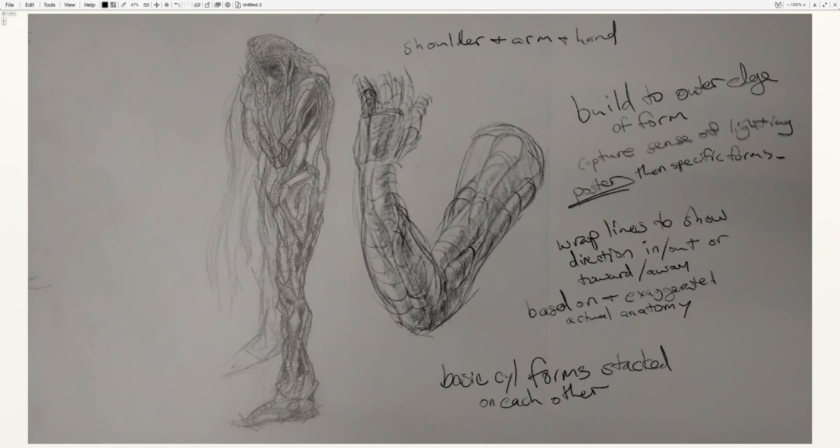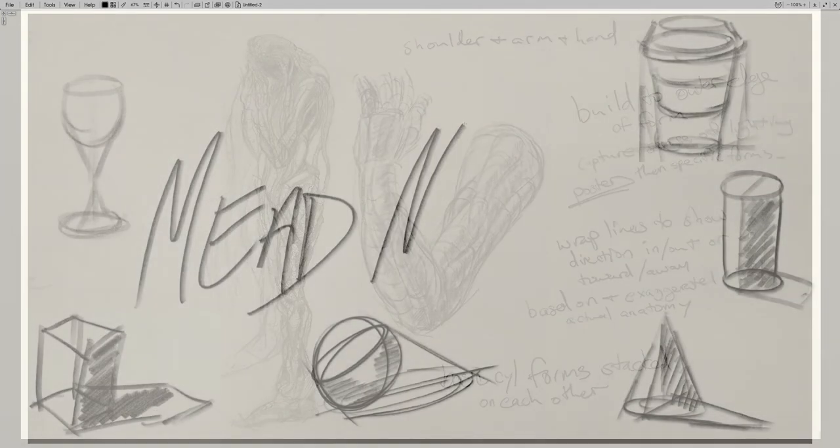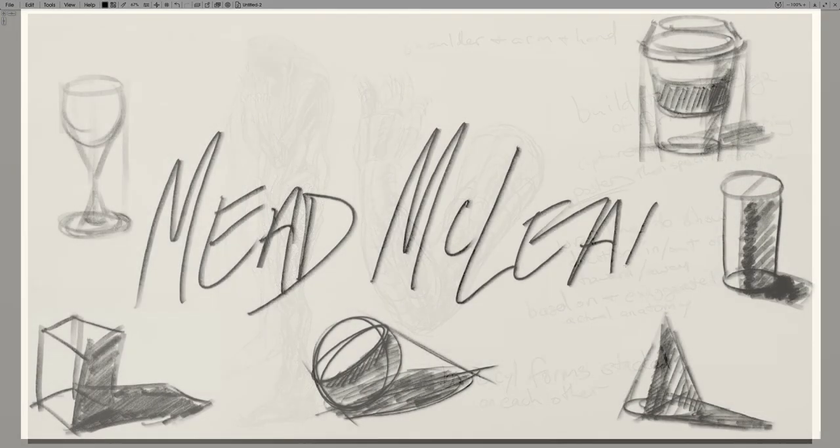If you take a cross-section of this arm, you're essentially drawing a coffee cup or any other kind of cylinder. If you need more practice on structure, go back and do that before going any further, because it's only going to get more complicated with the figure. But as always, continue to have fun with this — concept design and figure drawing is usually why people get into it, and it's super enjoyable.